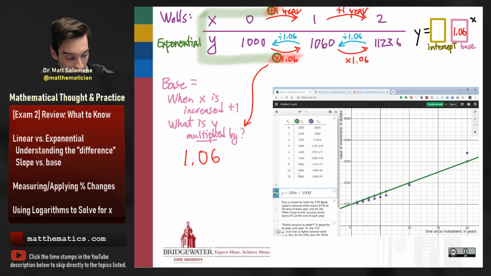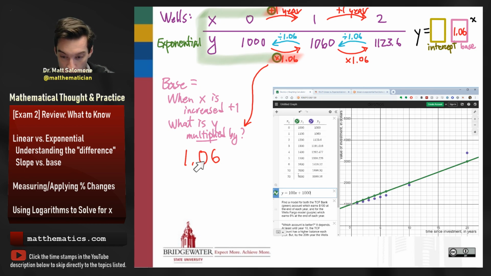And so that's not really worth overthinking from a computational perspective. This model looks a little bit different than the one that uses the natural number e in it, which we will talk about in a few minutes. But just for the sake of getting an equation onto the page that will help us to understand what's going on here, having 1.06 as the base is exactly what we want.